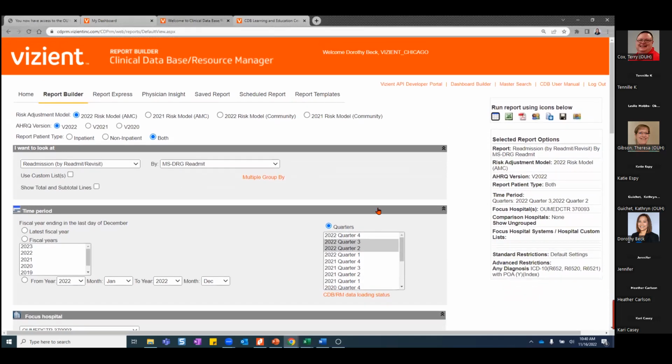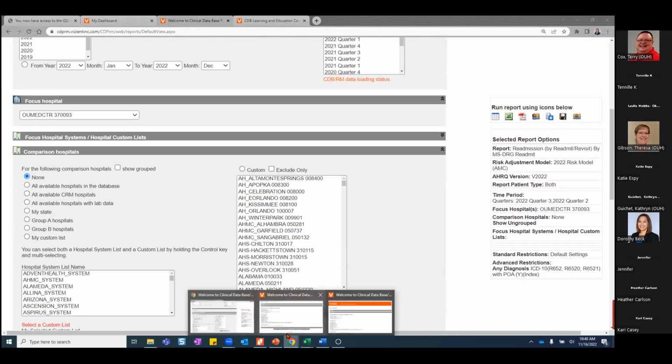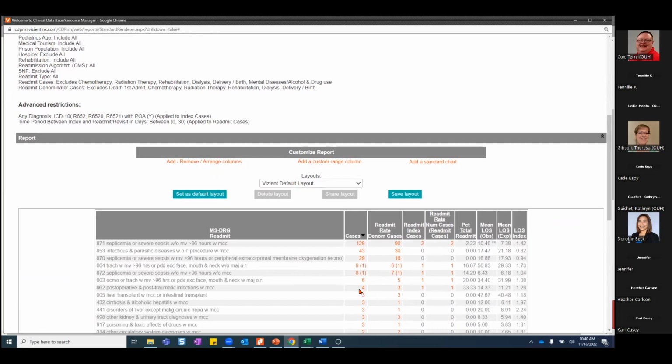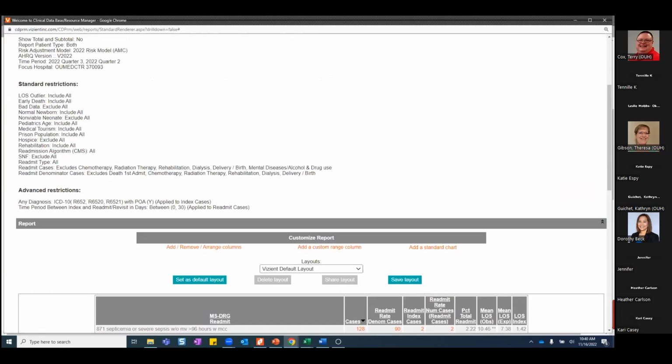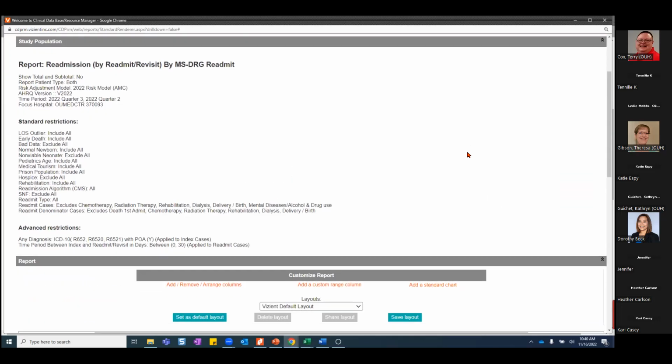It should be in your output, the 7 to 30. It's not there. Should we use just the regular readmission cases instead? For the report? No, it says both readmissions, inpatient type both.